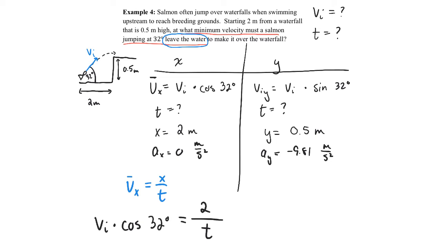So let's go to the y direction and see if maybe the y direction helps us. And this is how I would approach this problem if I were a student. I would stop at this point and say, oh, look, two variables. So I need two equations. So let me move to the y direction to get a second equation. That's what I would trigger in my head. As soon as I see two unknown variables, I can't go any further with this equation. There's no use in me trying to solve for VI. Yeah, I can move the cos 32 down, or maybe solve for t by switching these. We don't know which one we're going to solve for yet. So let's move to the y direction.